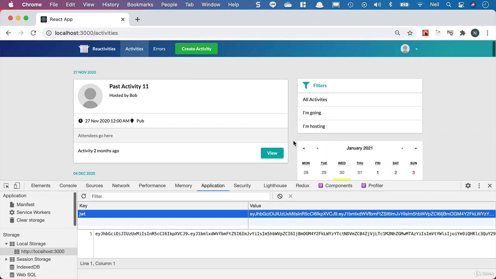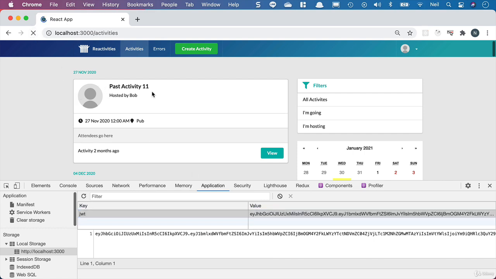Okay, now what we want to do is be able to persist a login even if the user refreshes the page. And in order to achieve that, when the app first loads up, we're going to need to check our local storage to see if we've got a token in there. And if there is a token, then we're going to go and get the user object from our API and then store it in our store. Because as soon as we refresh, then all of our MobX store state gets reset. So as soon as we refresh our page, we no longer have a user object that we can get the information from. So we're going to go and get that from the API when we start our app.